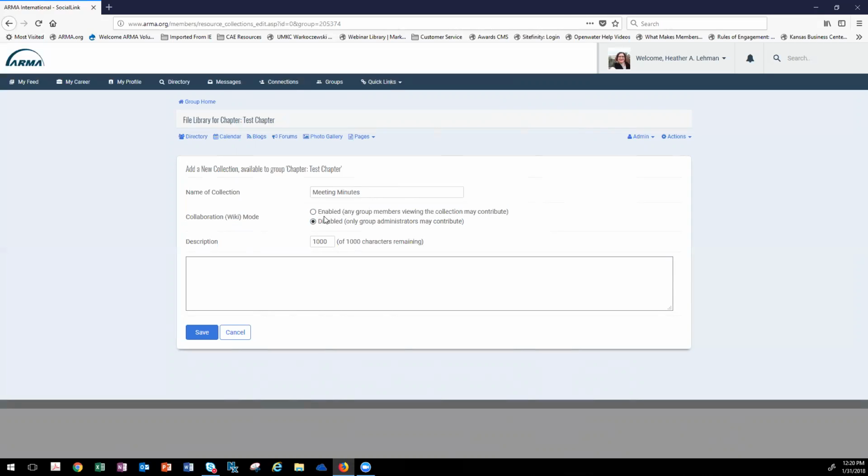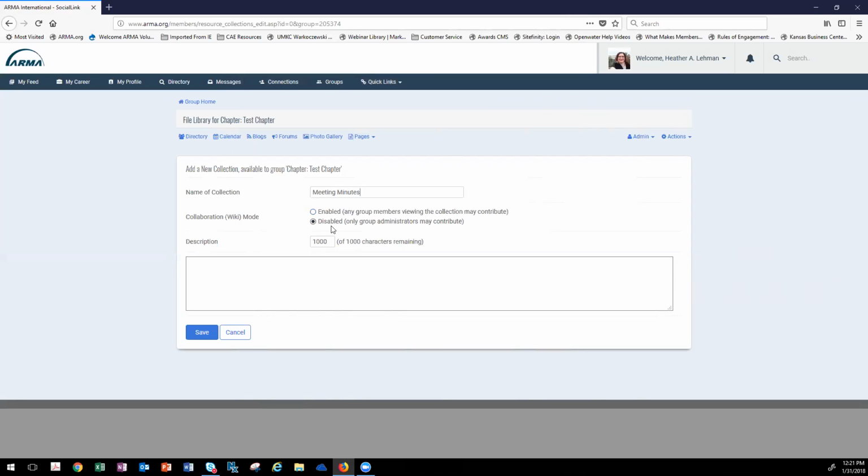Now, the next question asks us if we want to make this available to everybody in our group to be able to edit or not. So if we enable this question, collaboration wiki mode, we are allowing any group members who may view this document a way to change those.